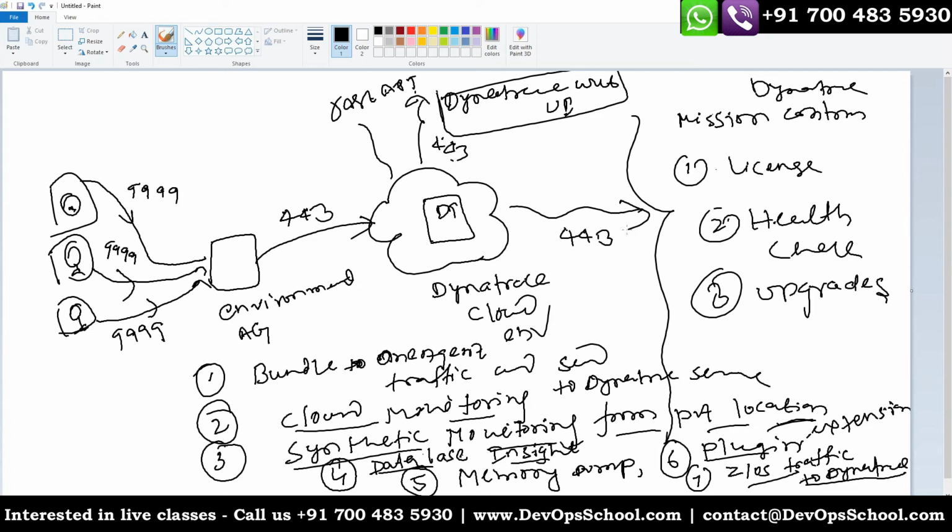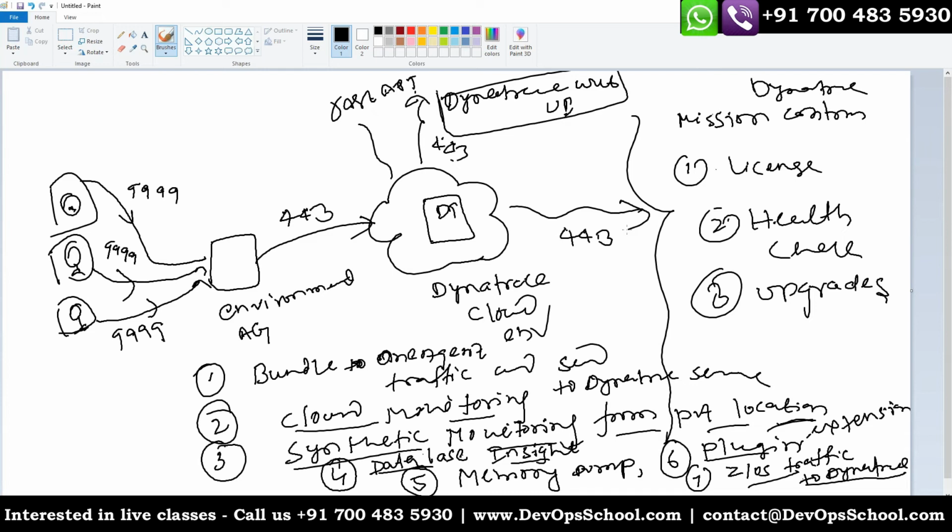Are you getting my point? In the same way, if I give you the task to collect all the money and give it to me, you would do that for me. Similarly, the Environment ActiveGate collects all the application data and sends it to the Dynatrace server.